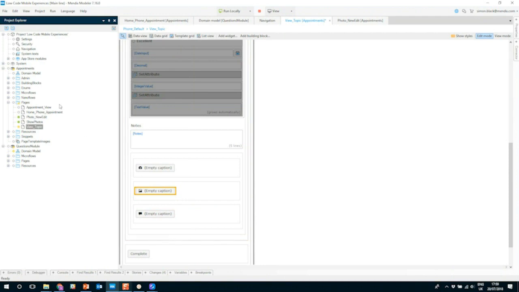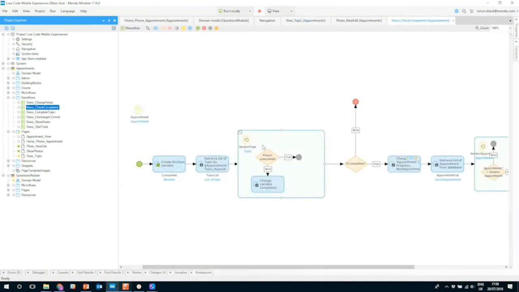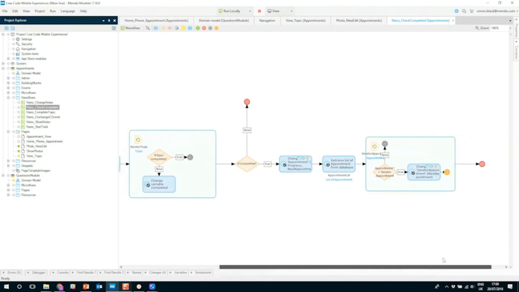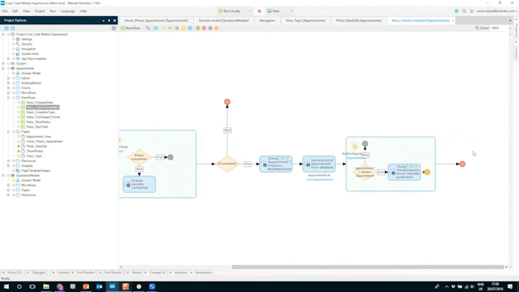We have microflows, which allow you to build your visual logic for online. It will do those on the server side for you. But we also have the concept of nanoflows as well. And nanoflows allow you to build logic in your application, which is completely run on the client side of your application. So these can run both offline and online. These can be run in the browser, they can be run on the mobile device, and these allow you to build logic and navigation and also decisions all within the client side of your application.